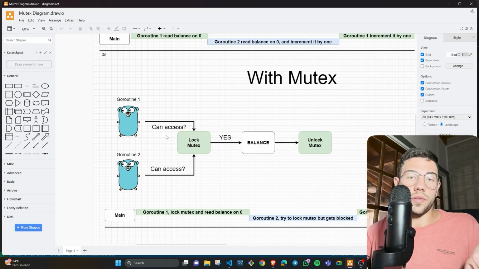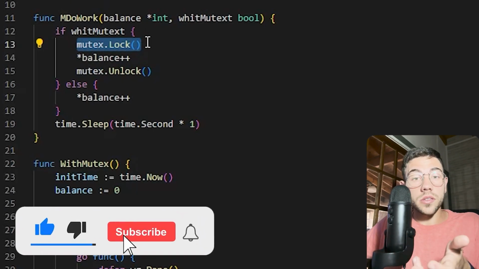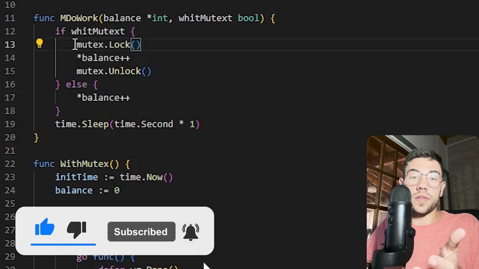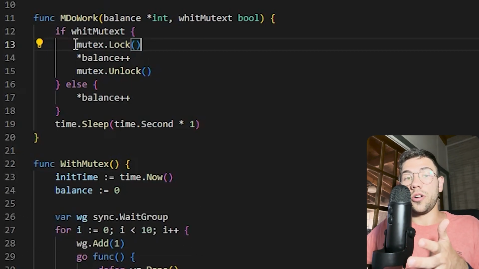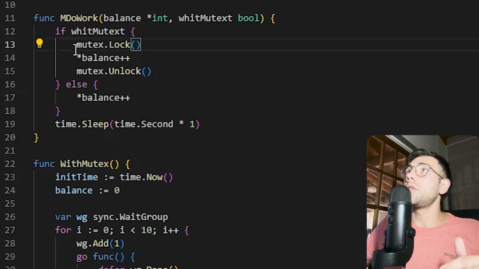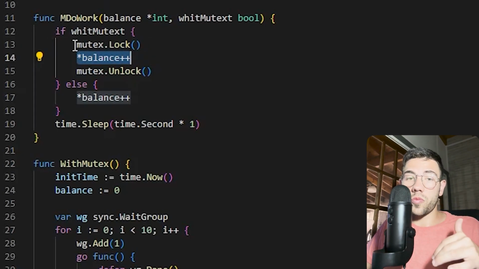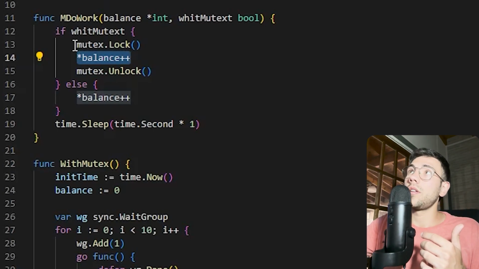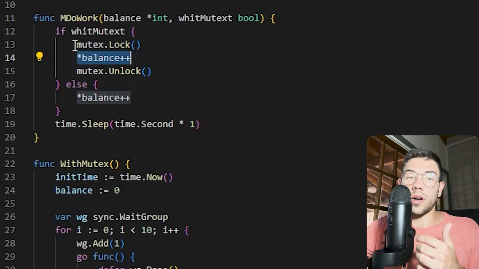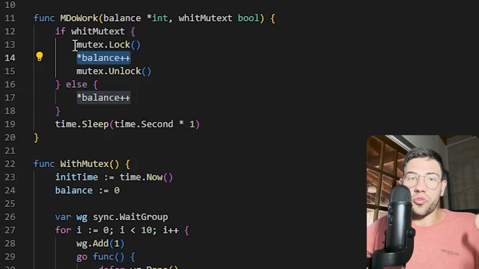Okay, I wait. So here, with this sentence, we ask the Mutex, can I access the Mutex? If the Mutex is already used by another coroutine, we will be blocked here. But if no coroutine is using this particular resource, we will be able to access it, and for this moment, all the other coroutines will not be able to access this particular critical zone, because we are already inside of it.